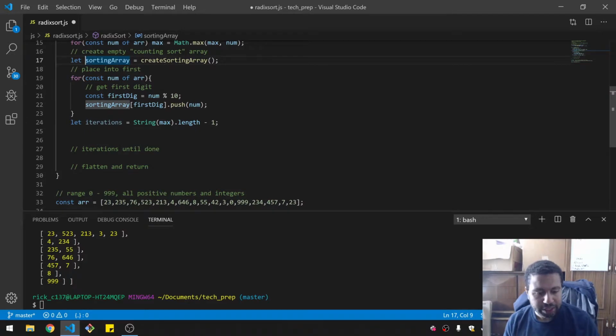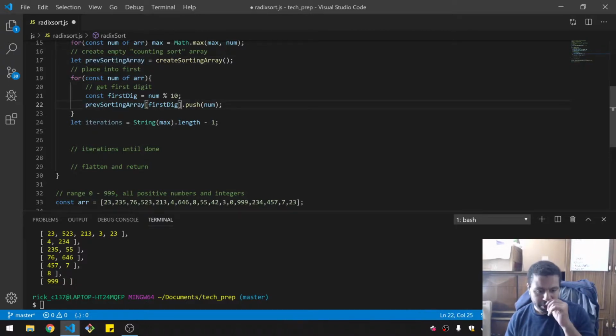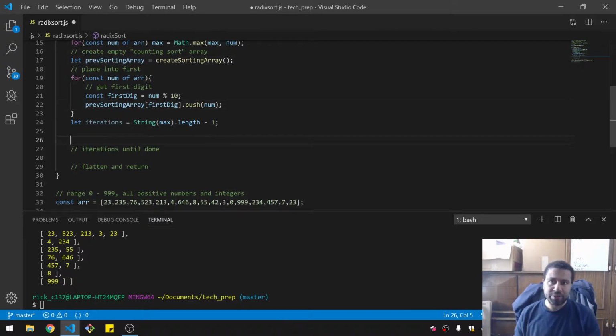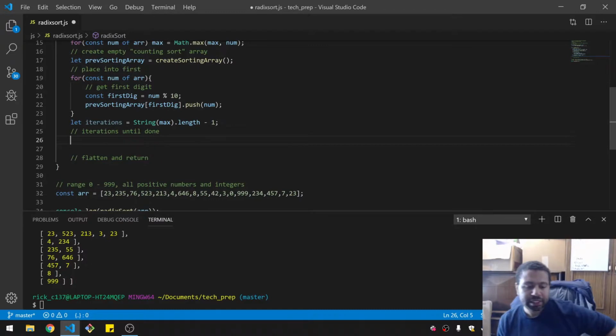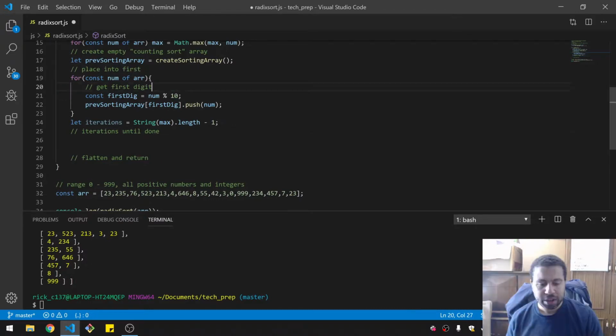I'm going to call this previousSortingArray, because I'm going to be creating a new one with each iteration. I just want to reset the previous one to that new one. Now I need to think about the next digit, right?